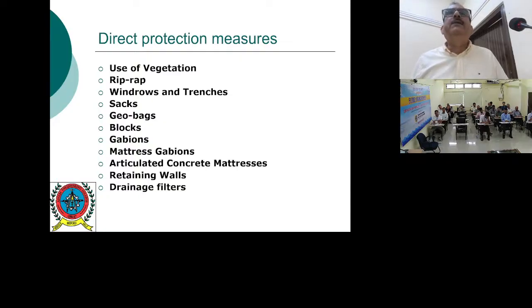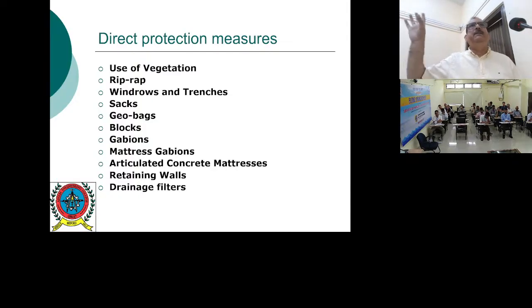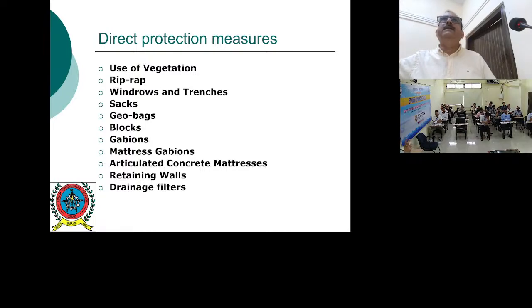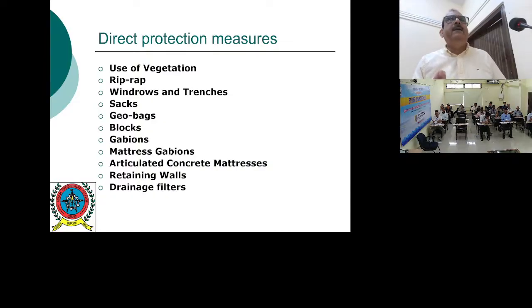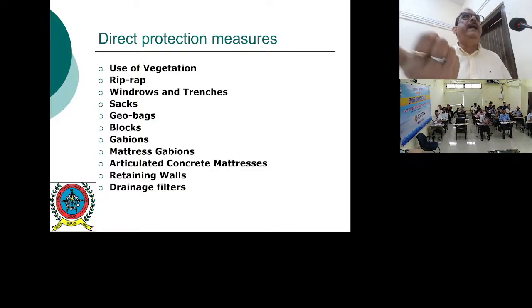But scouring occurs at what depth? 30 meters in Brahmaputra. In Ganga, I have not done the calculation. Maybe 20 meter, 25 meter. Now, vetiver grass, special grass having very long root, is going up to 8 meter. But scouring, I have showed you the figure. Scouring occurs below that. How will this root protect us? It cannot protect.